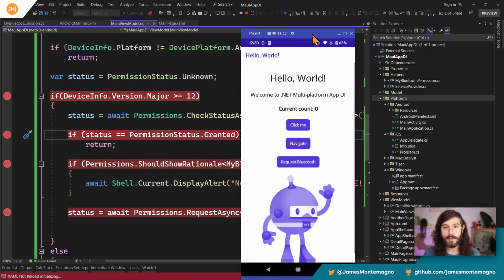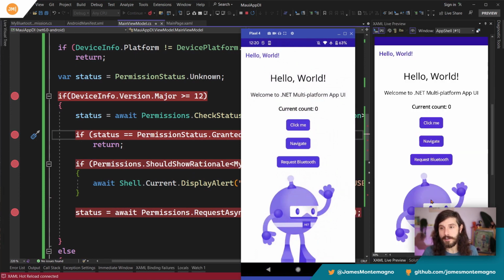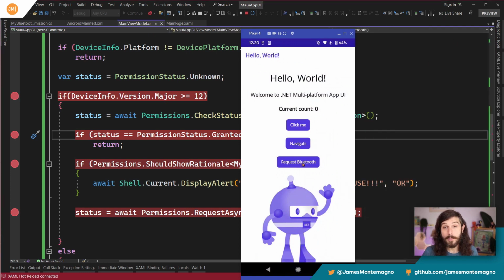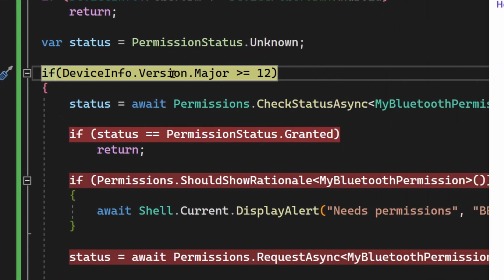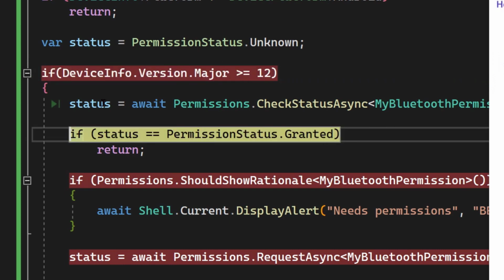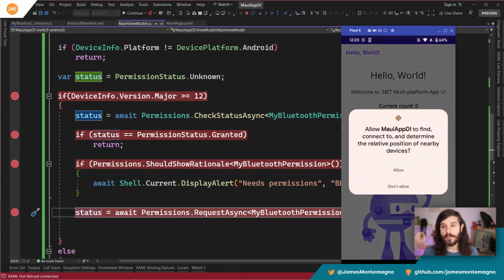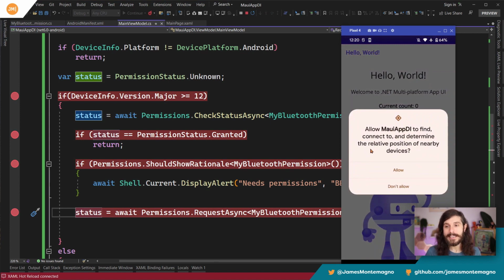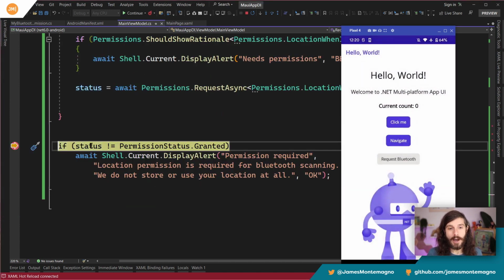Okay, my application is running. I'm actually going to use Visor here to screen mirror because the permission prompt isn't going to be visible inside of this here. So let's go ahead and close this down. Now I'm going to hit the request Bluetooth and we're going to see that our version over here is version 12. So we're totally good to go. Now let's go ahead and check the permission and we can see that it's denied. That's the default state. Let's go ahead and run through and sure enough, we get our new permission that's asking about relative position of nearby devices, aka Bluetooth devices, and we can simply say allow or don't allow, just like that. And now we can see that our status is granted right in our source code.